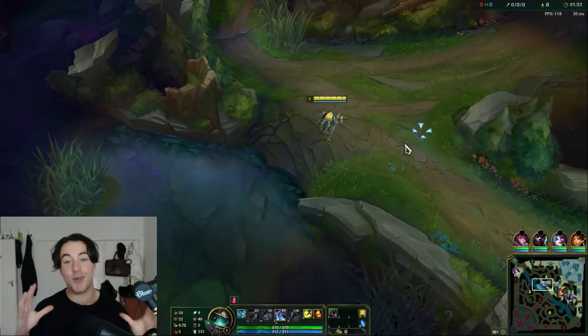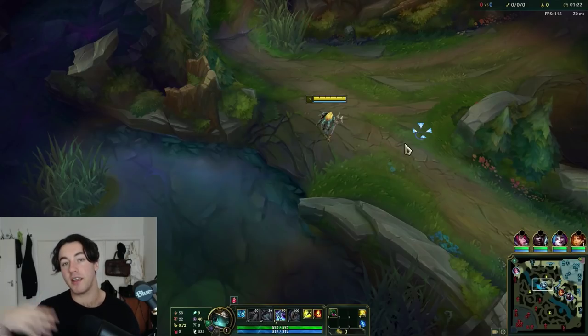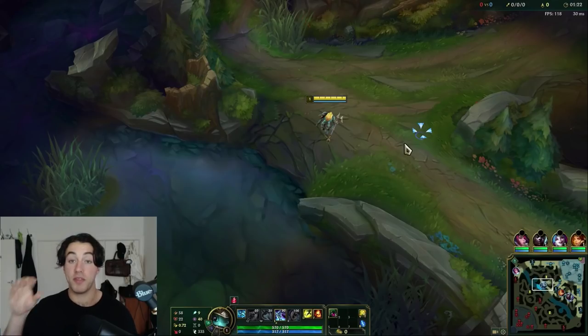This is going to be quite a long one, so you're definitely going to need a notepad out and maybe even break this down into sessions. But the reason I'm doing this, again, is that a lot of people want me to do a video on how to climb with Assassin specifically, because I've done one with Orianna, climbing from Platinum to Diamond with Orianna.